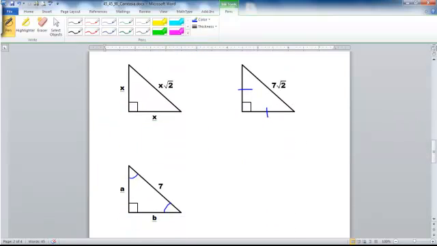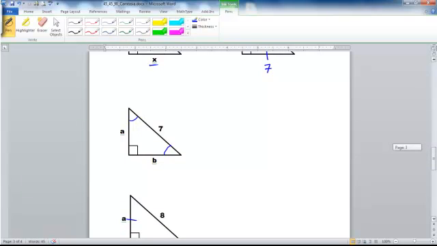So again, here are my general side lengths, x, x, x root 2. I gave you the hypotenuse again, so we work backward. It does have the root 2 attached to it, so now I take the 7, and you'll notice x, x, 7, 7, and then x root 2, so 7 root 2. If you ever get stuck, if you have two sides, you can use the Pythagorean theorem to figure out that third side.